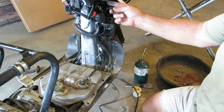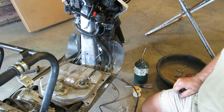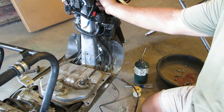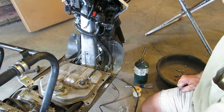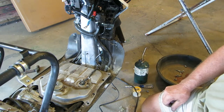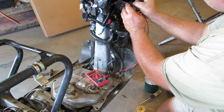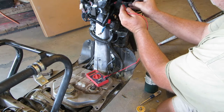I'm gonna put a meter on those fuses just to see if they're okay. And then there's power right there. That's the positive. And then the negative's right there. We'll get a battery and some jumper cables or something and see if we got any power before we put gas in. You may not know this, on the back of each fuse is a little spot you can just touch. We're good.